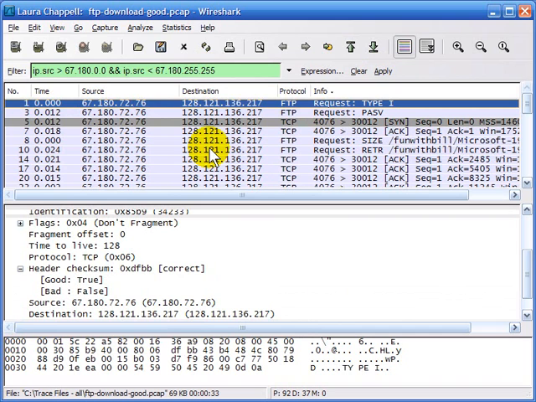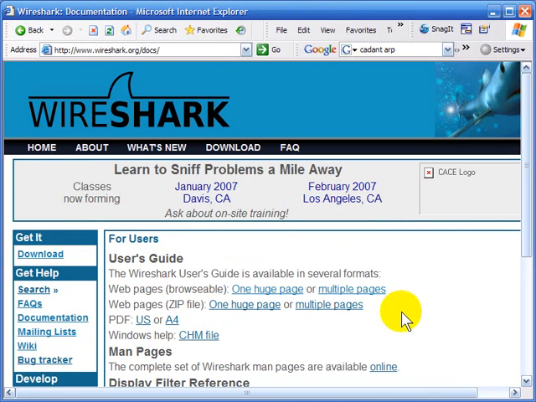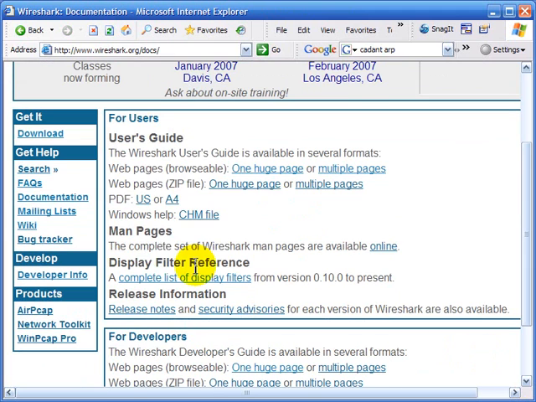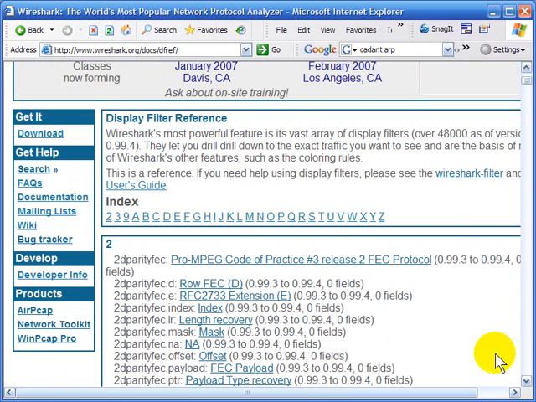Very nice. Now you can get the master list of filters available for IP in a couple of places. The first place would be on the Wireshark web page. On the Wireshark web page, you can select Documentation, then scroll down to the Display Filter Reference area, click on the link, and we're interested in IP traffic.